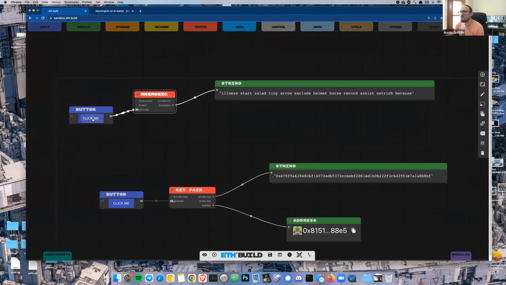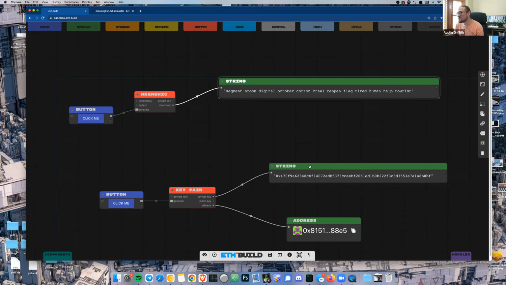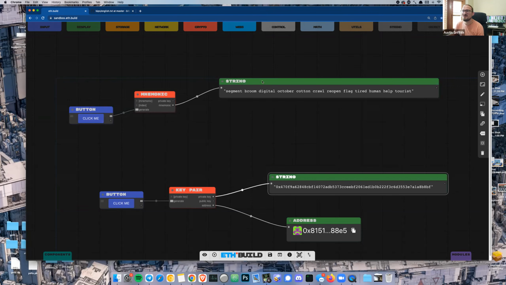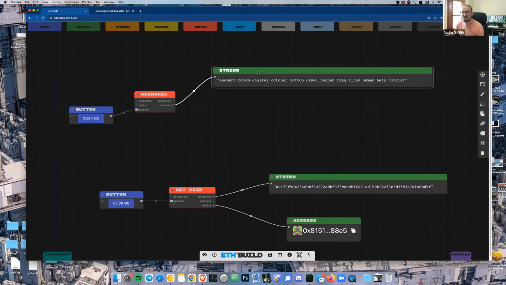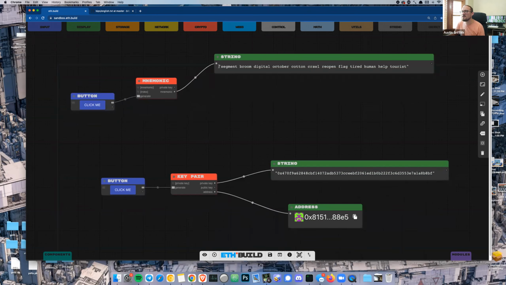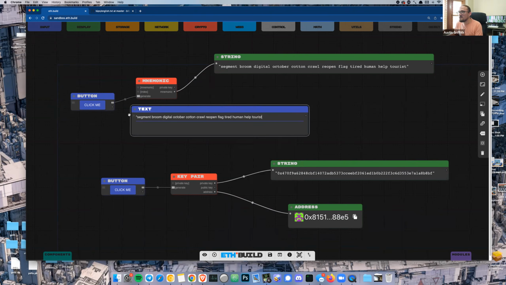Okay, so we have this 12-word seed phrase, and we know that if we generate a good 12-word seed phrase, it's almost as good as generating a giant random number, but it's a lot more approachable. And so what we're going to do is take this 12-word seed phrase, put it in a text box, and then use a hash function.